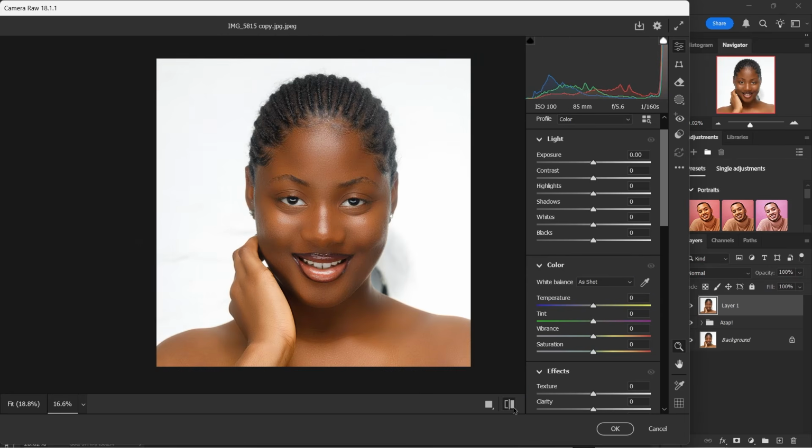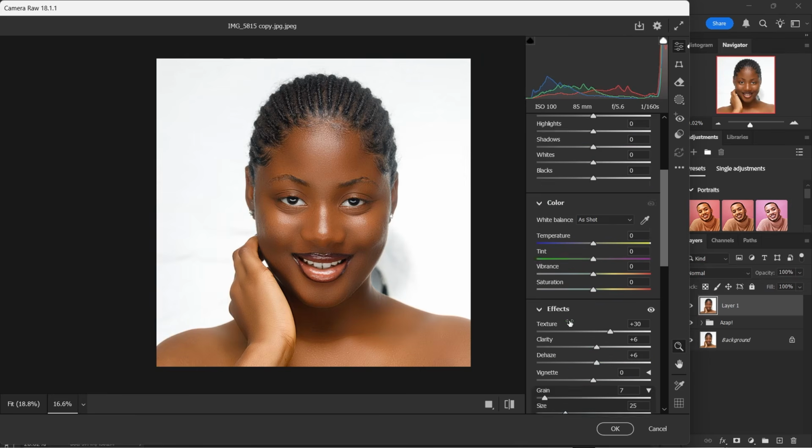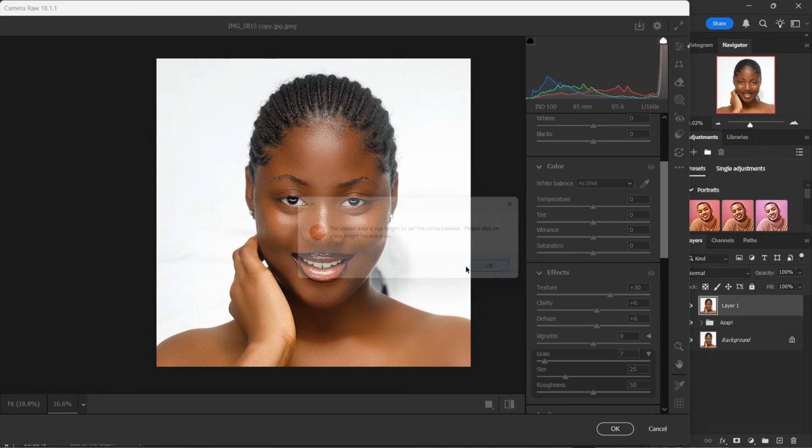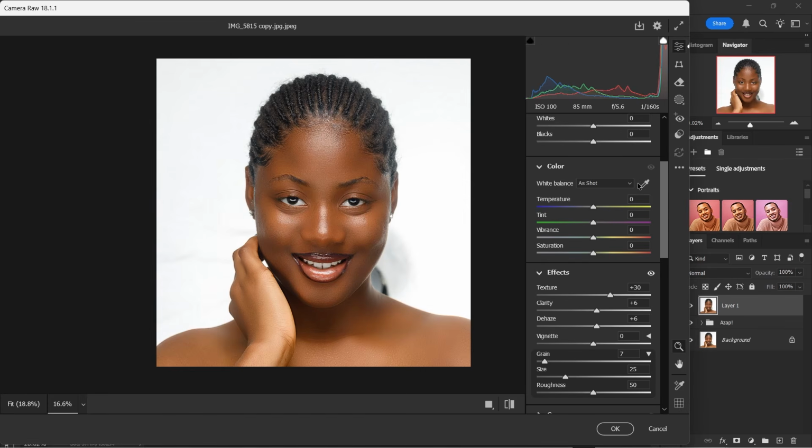So here was the before and here is the after. To fix the color cast, we start right here in our Camera Raw. If you take this hand picker tool and click on the places that are supposed to be gray, here it's too white, so it's not picking it right now. If you maybe find places like this and click on where it's supposed to be gray, it's going to fix that color cast in the color temperature. Here was the before and here is the after.